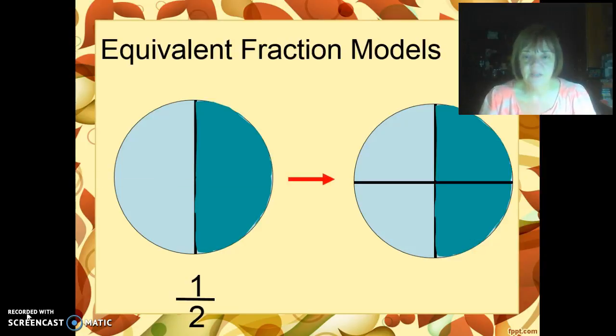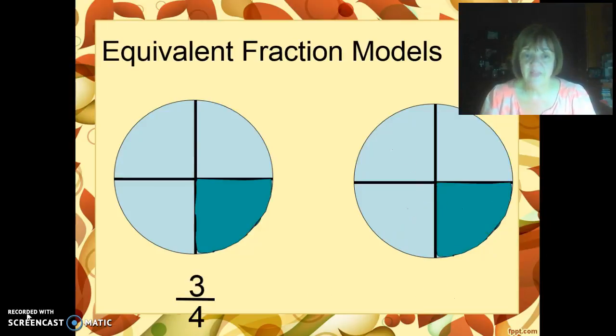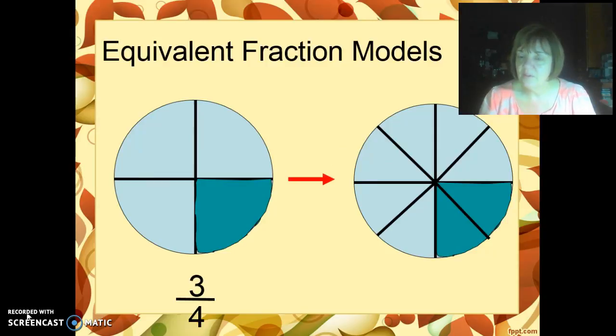Now that's exactly what we're doing with equivalent fractions. So here's the example again. Take our 1/2 of our circle or pizza here, cut it in half again and again. Now we've got 8 pieces all together. 4 of them are in the light blue, and there's 8 altogether, so 4/8. Exactly the same thing. What happens though if we've got 3 out of the 4 colored in light blue, and then we cut it up like that? All right, now how many of the light blue? Well, count them up. I hope you got 6. And the denominator is 8 because that's how many pieces it was cut up in.